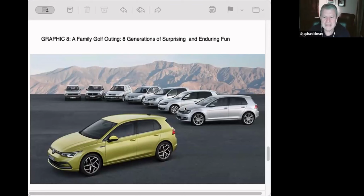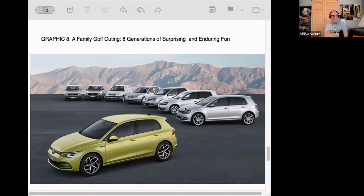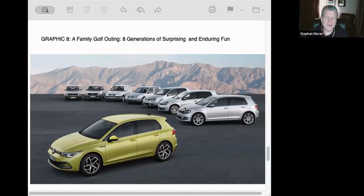But think about it. All the hot hatches that came after this, especially in Europe, the Renault Clios, the Peugeot 205, the R5, the R5 Turbo. The other thing is the VR6 engine that they designed with this very narrow angle. Basically, it's kind of like overlapping cylinders squeezed at 15 degrees. From that came the W12, and the Bentleys and the Bugattis. So a lot has come from the Golf, and they really changed the automotive industry with that car, that everybody had to have a two-door hot hatch and then the four-valve.